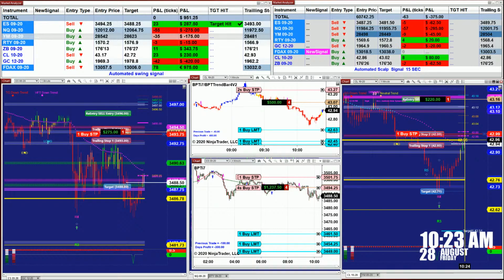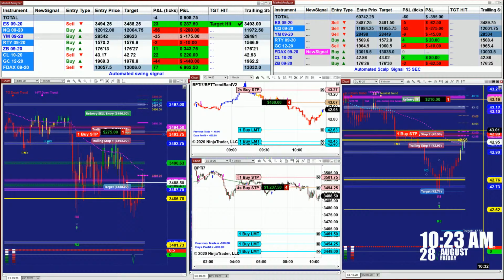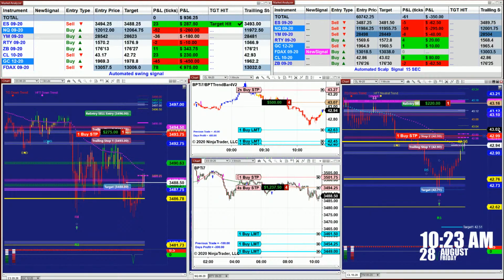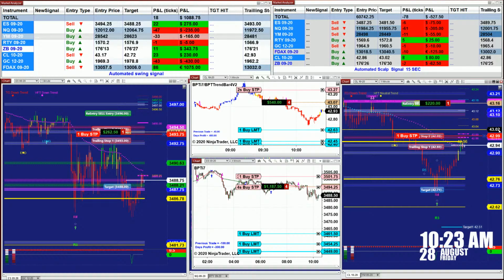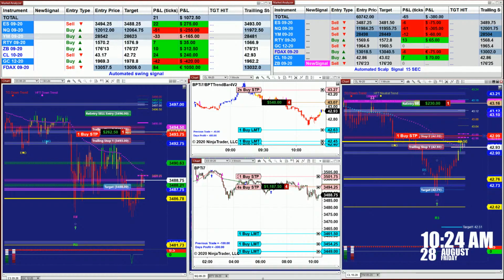If this market goes above the 42.99, we are in deep trouble with the CL. That means it's going to be a big, messy CL to trade with. It will be disaster trading if the market goes above the 42.99 level on the CL. So you've got to be careful on those. This is a very thin line between those two.